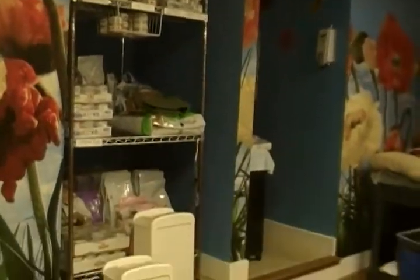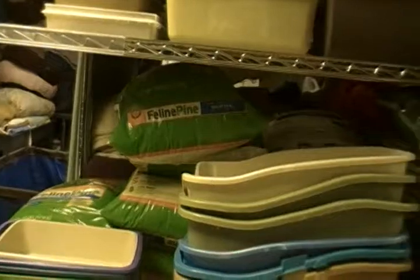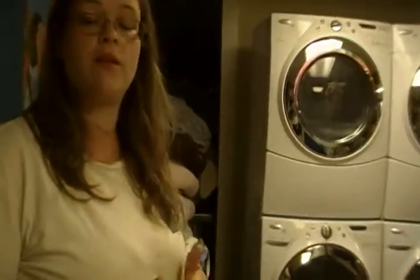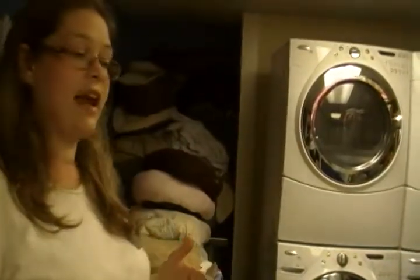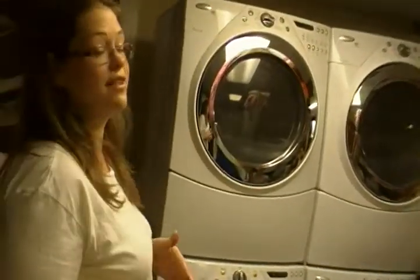And you'll see all of our multiple litter boxes and bags of litter, and that's how much it takes. It takes more than that. We have storage with all sorts of litter to care for these animals and make sure that they get adequate supplies. And then we also have a double washer and dryer over here. And all of our linens, everything is donated by the community and by our volunteers and our staff, and the amount that we have is phenomenal, but it's never enough. Never enough.